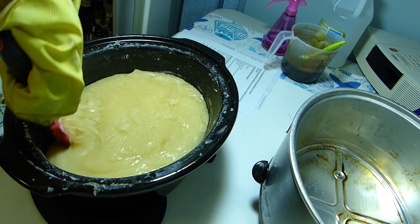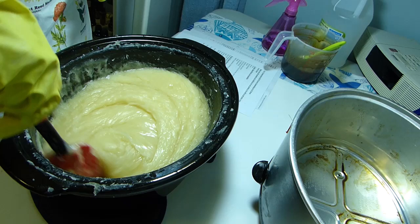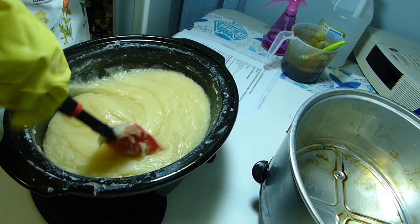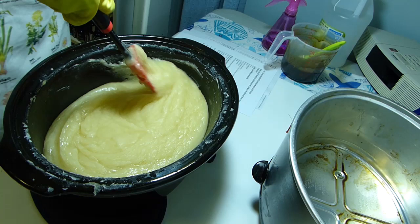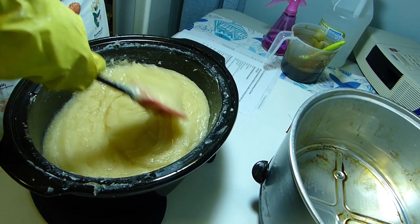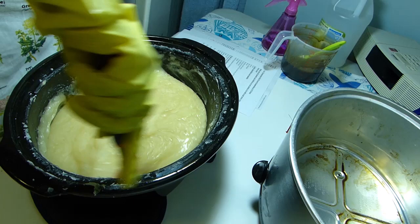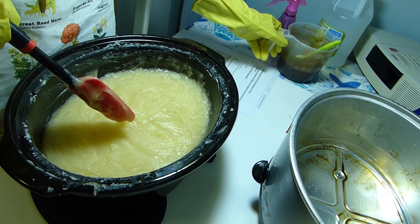See, now you can see this is starting to be Vaseline-y. I don't know if you can see that or not. It's getting there. There we go. Now all of it's finally turning to this Vaseline-y stage. And why it's so fluid is probably because it's so hot. So let's see. Yeah, it's come down a little bit, 194. So we'll let it come down in temperature a little bit. And then we'll add the yogurt, which will help to keep it more fluid. So then we'll add also the pine tar and the oatmeal here, and then we'll put it in molds.